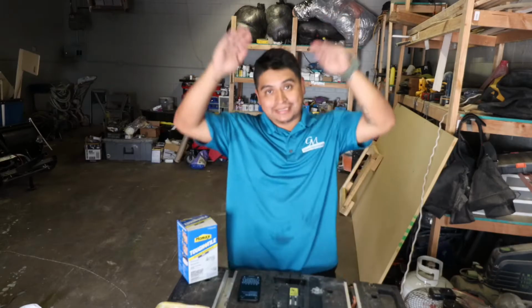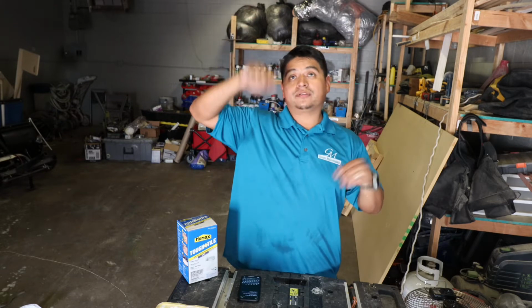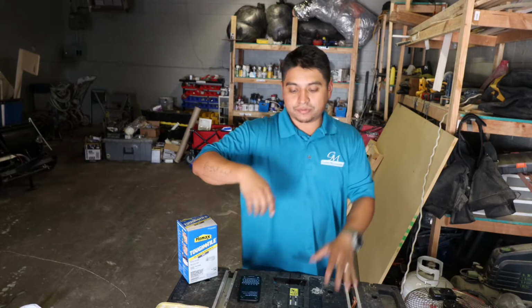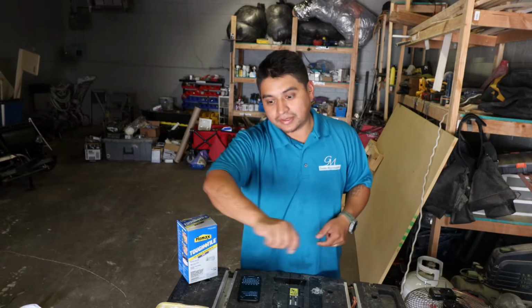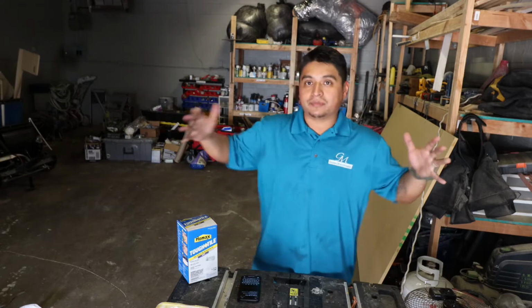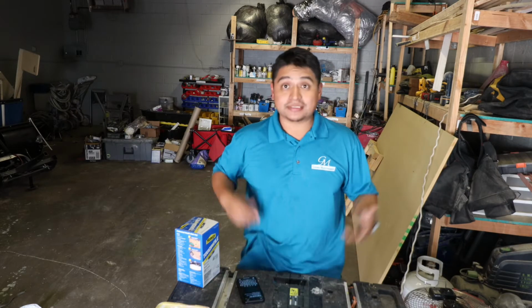Alright guys, number 3, make sure you work from the top down. If you're doing the tile around it, start at the very top and work your way down. That's going to be the easiest way. If you're doing the surround, you have to get up there, reach it, and work your way down. And if you're just doing the tub, still you have to reach over. You have to maybe put your hand in the tub to reach across, or your foot to get into the corners. So make sure you work from the top down and from the outside in, is what I did.